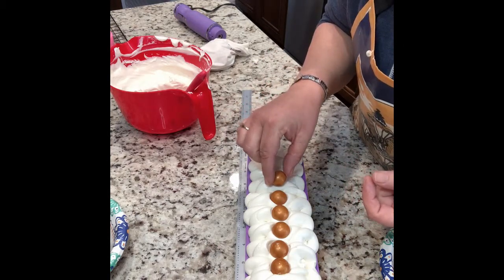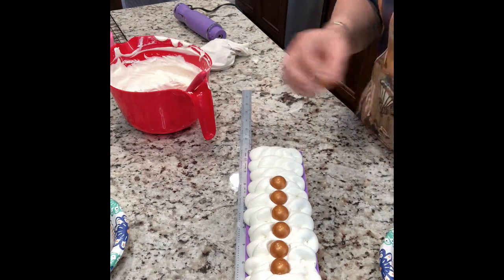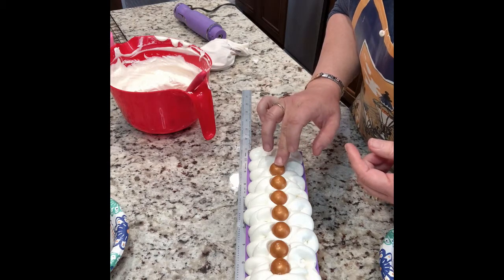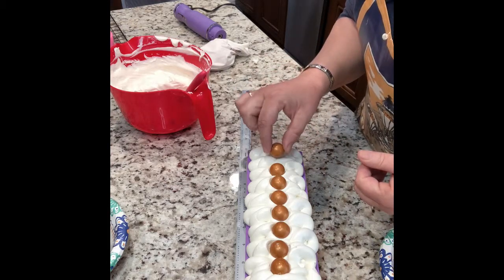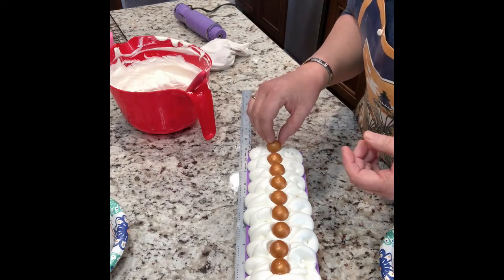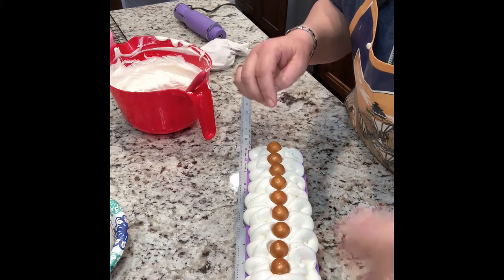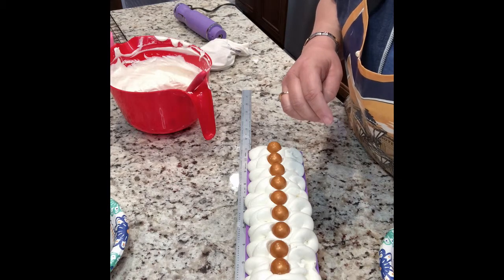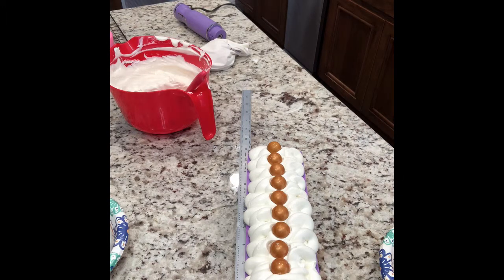And I normally cut my soaps at 1.25 inches to make them a nice thick 5-ounce bar, but these are higher than the mold, so I'm spacing my embeds every inch down the mold because they will weigh more just based on the fact that they are taller. Okay, and then one more for this end. And now I need to remove this one. Well, maybe I don't. Maybe what I'll do instead is just put this one facing this way for my end piece.